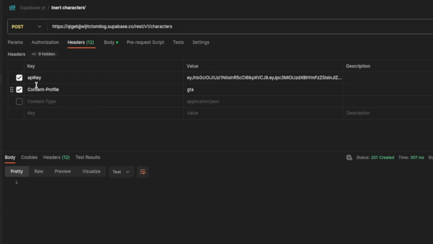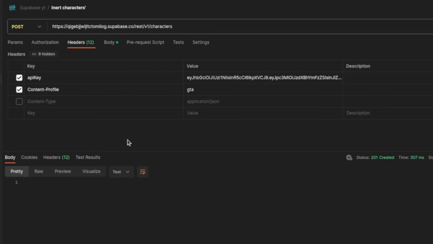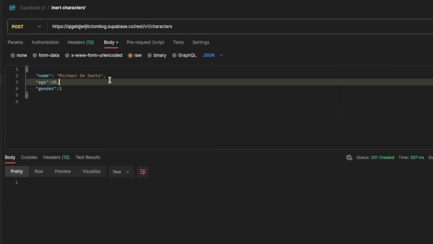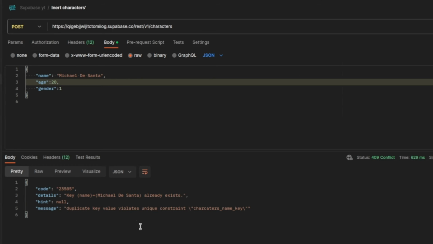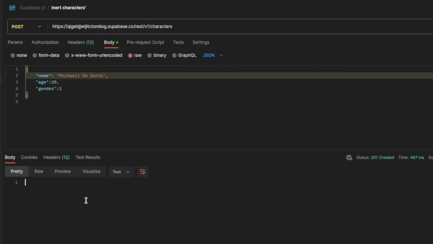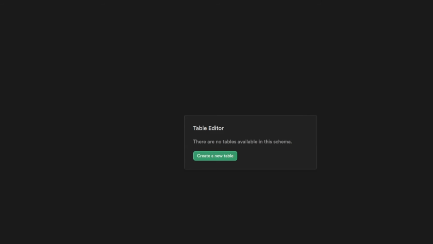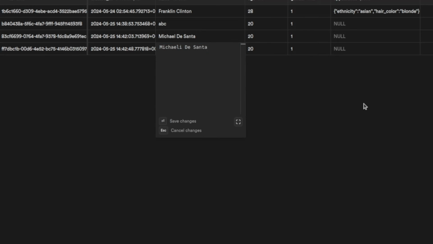I have the header, and this is the header if you want to post the data. In the Supabase docs I didn't find it, I had to go to the Postgres documentation. There I found that if you want to insert data, you use this header, and if you want to get the data, we use this header. So let's try to insert. I have some body, and on inserting I get a duplicate key value error on character name, because I have already inserted this name. Let me do it this way, and if we go to the Supabase docs, the table, the schema, the characters table, we have got what we inserted just now.